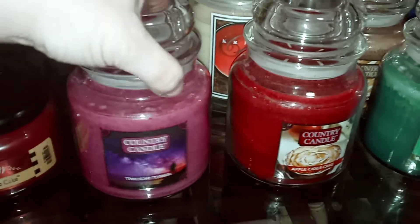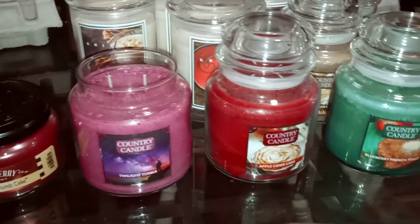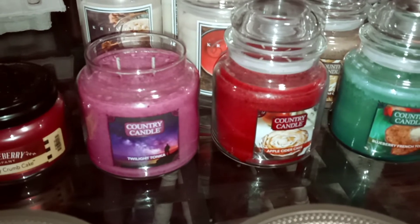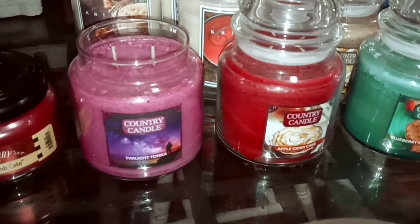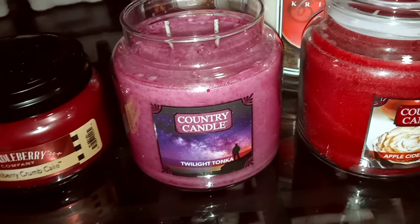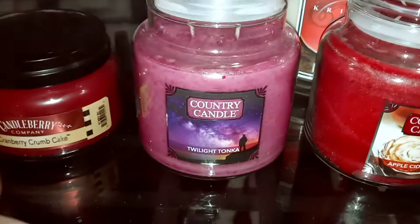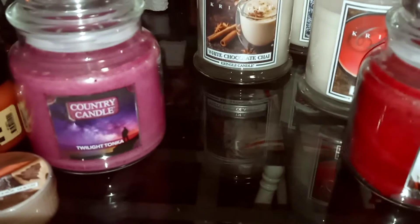This one is Twilight Tonka. The scent notes are a little different than what I normally order — I don't like floral scents really. But this one sounded a little different. I like Tonka bean, so I was thinking it might have some of that sweetness. It has a little bit of perfuminess, but it's not overpowering — very soft and sweet. I actually really like this one for a slightly florally sweet candle. I'm a gourmand bakery sweet scent person, but Twilight Tonka is out of my wheelhouse just a smidge, and I think it'll be great in the summertime.